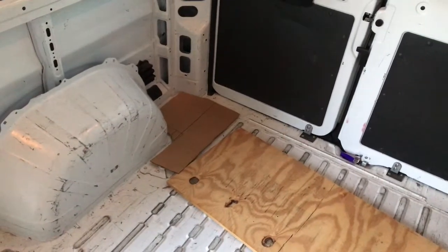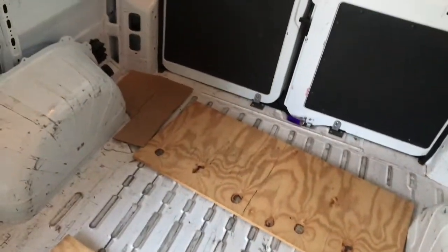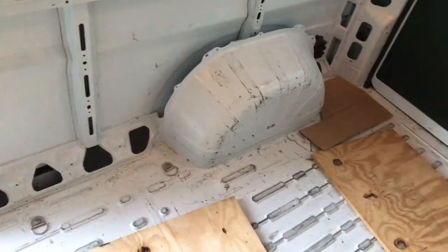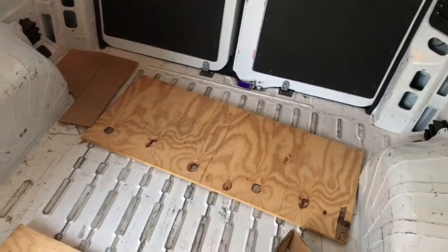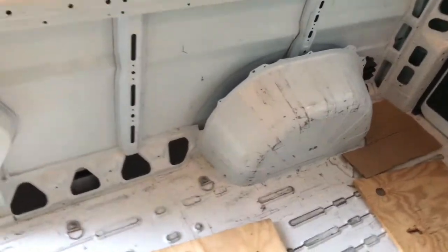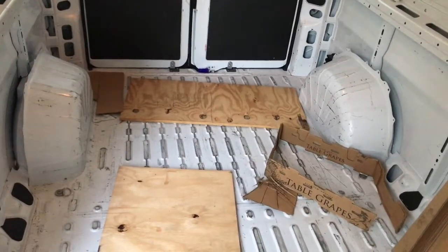That's all the farther I got on that project today. I started looking at the distances across and trying to figure out how far to go in this direction. I also got plywood out here and started looking at my walls, trying to see the best way to do the walls. Got my mind basically thinking about that part of it too.